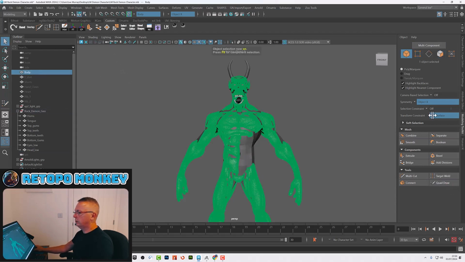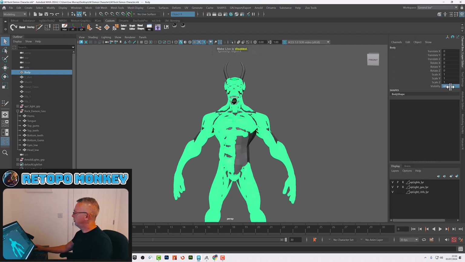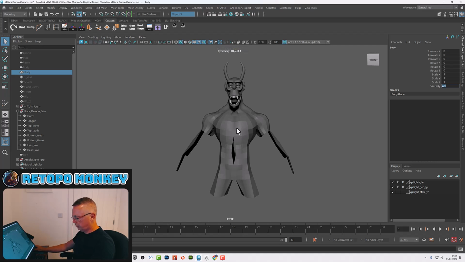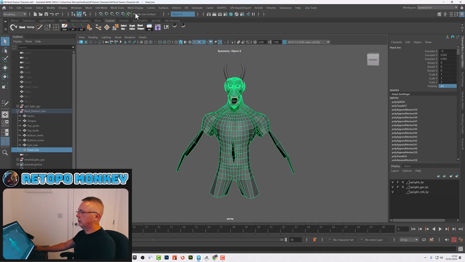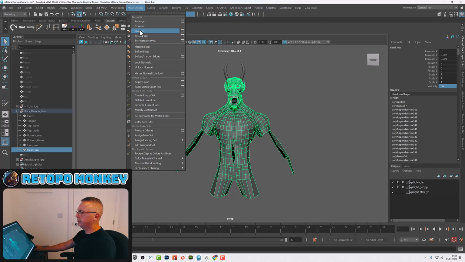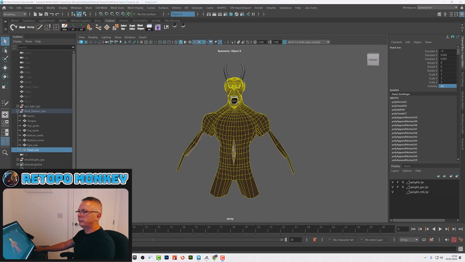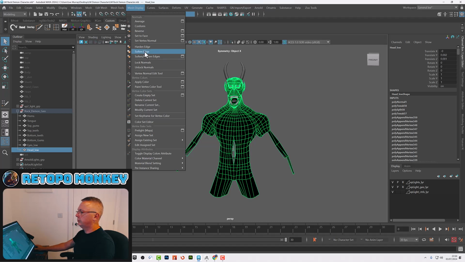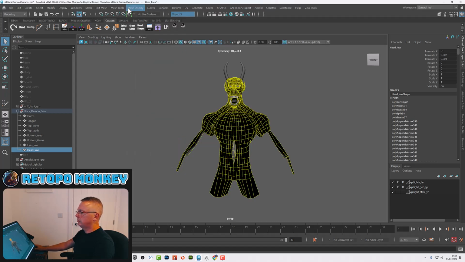F8 on the keyboard, turn the wide mode off, hide it, and we can start seeing what the character is going to look like. So we'll go to Mesh Display, Soften Edge, Set to Face.